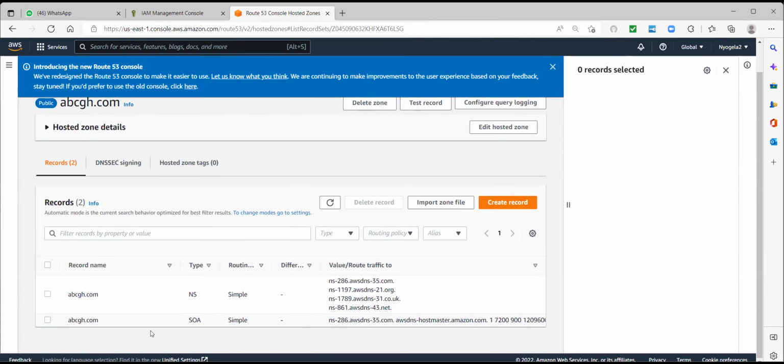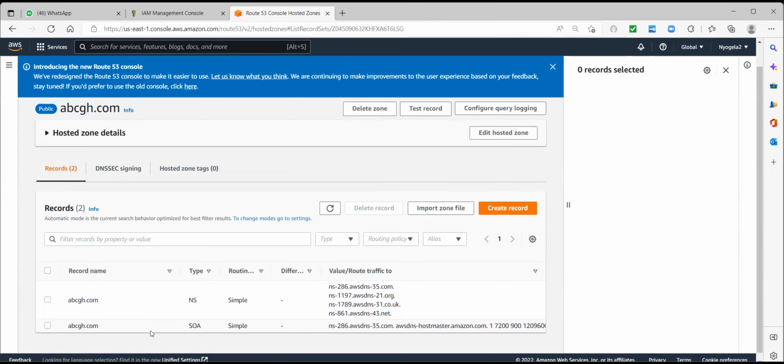It's hosted somewhere, I'm sure. Do you want to confirm if it's still working with your account? abcgh.com? Yes. Can you try to open it, if it's even openable?